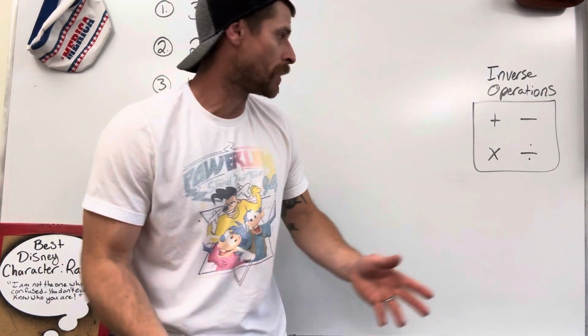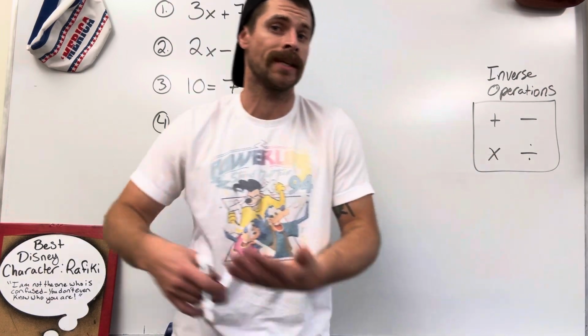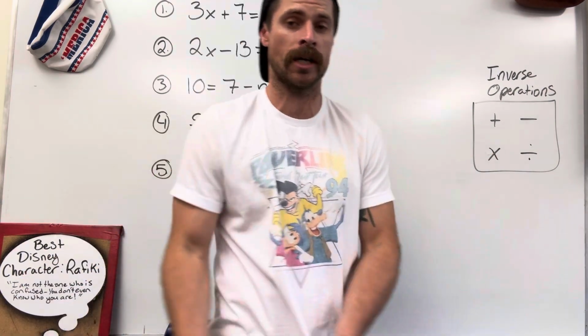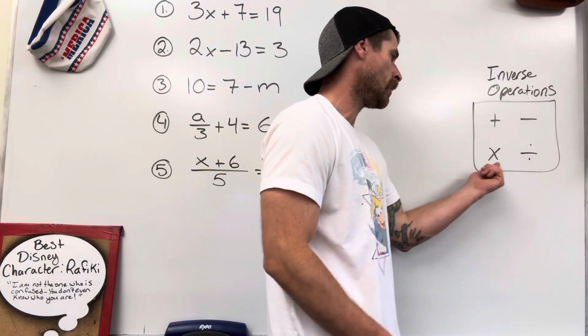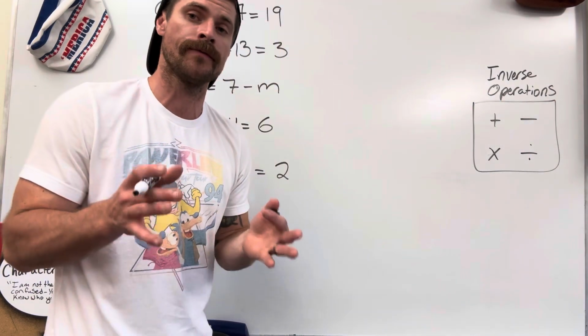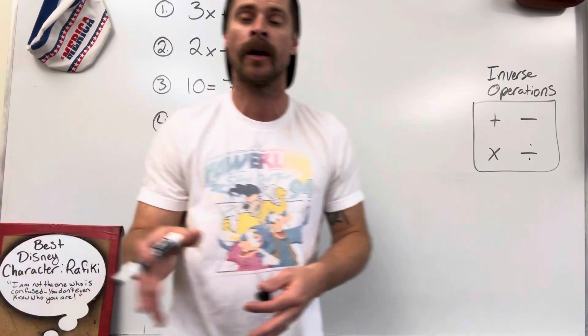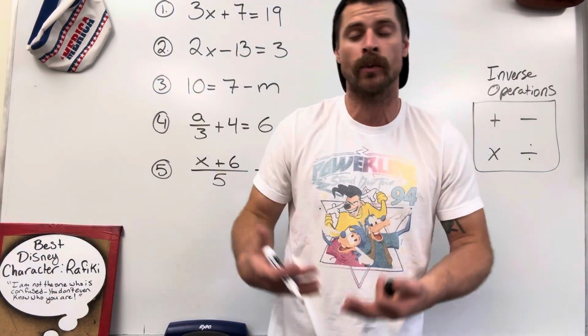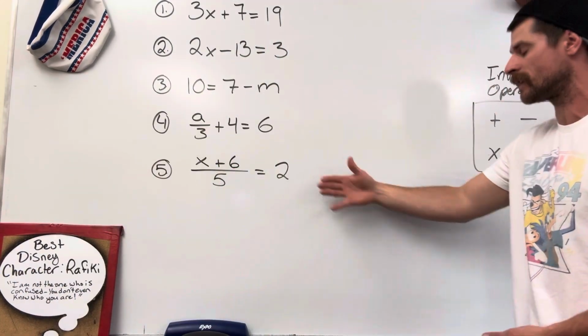Most of you already know them. It's just opposite operations. What's the opposite of addition? Subtraction. What's the opposite of division? Multiplication. So you just have your inverse operations here. And that's how you move things from one side to another so that you can isolate the variable, which is your main goal in solving an equation.